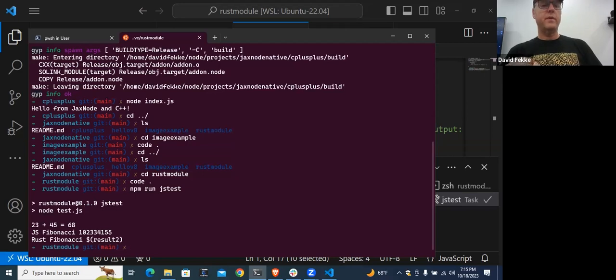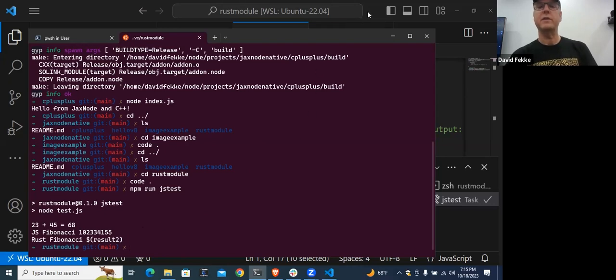I don't know if you saw that or not, but the JavaScript version of Fibonacci, and there's a bug in my code, I'm going to fix that here real quick. But the JavaScript version of that, you could see that it took a little while to generate that number from the Fibonacci function. But it was very, very quick when we did it with Rust.